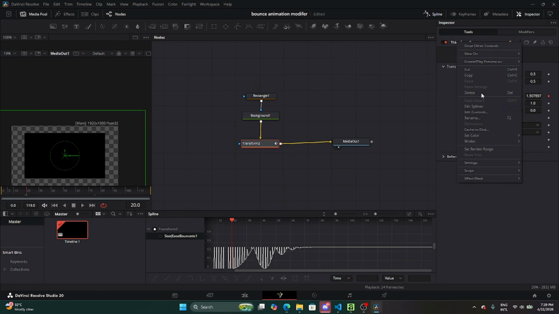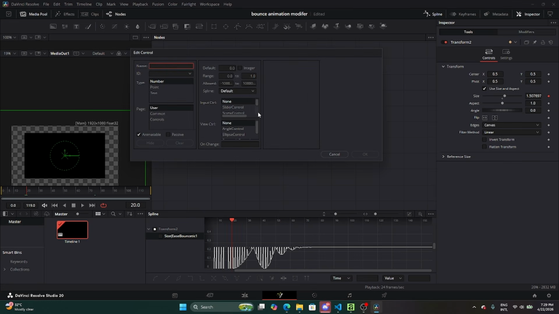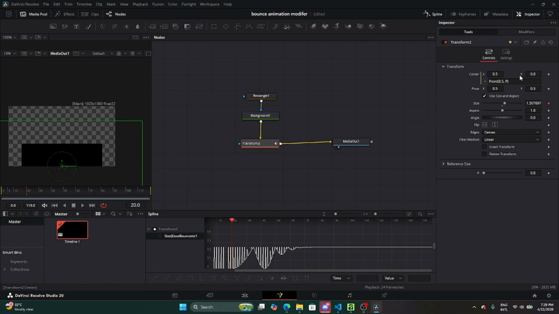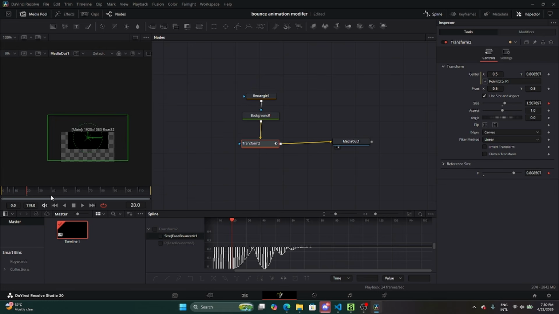So if I edit controls, oh my god, where is the P? Okay guys, P. This is a P that I'm writing, okay? There is no P by default. The P I wrote here, okay? And yeah, so I will just connect this. When you connect any custom control, it doesn't have the animation, right? Only when you add the animation on the custom control does it get the animation then.